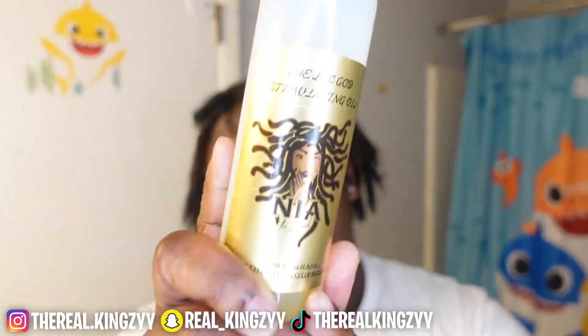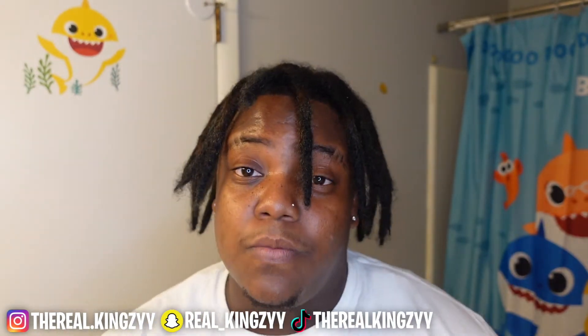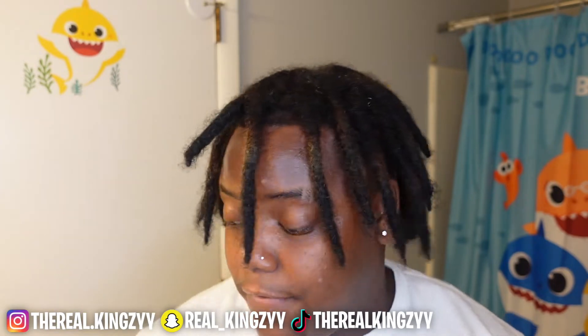It's facts. My hair grows fast and this just enhanced it. At first I was using Taliyah YG, but I stopped using that completely and this is the only thing that I use. I tried other products like the Lion Locks hydration spray from that previous video, but on a daily and main basis this is what I'm using — Nia the Lock Guy stimulating oil and her hydration spray. Some days I might switch it up and use some Frida Roots oil hydration spray — they got different scents like lavender and lemongrass.